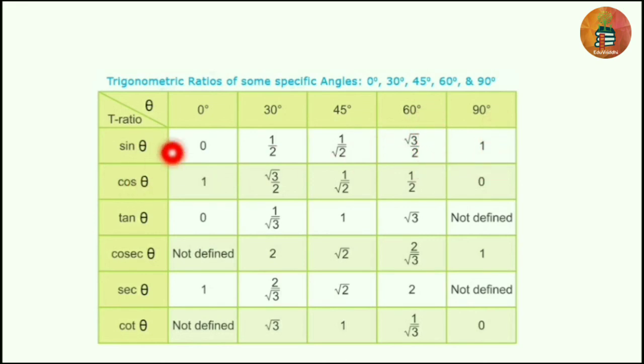1. And cos 0 is equal to 1, cos 30 is equal to root 3 by 2, cos 45 is equal to 1 by root 2, and cos 60 is equal to 1 by 2, and cos 90 is equal to 0. So if you see here, you can understand the cos theta values are the reverse of the sin theta values. And tan theta, we know that tan theta is equal to sin theta divided by cos theta. So if we don't know these values, we can just divide sin theta by cos theta. These values can be divided by these values, so that finally we will get the values of tan theta.